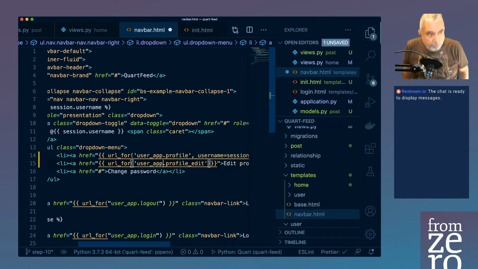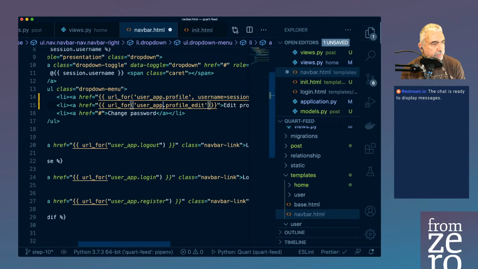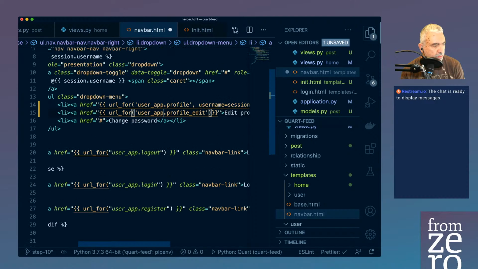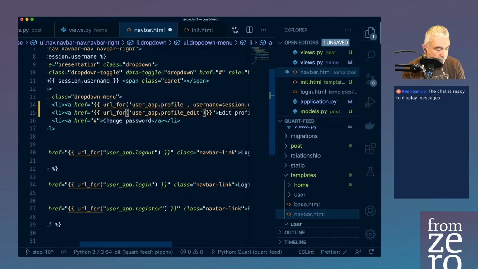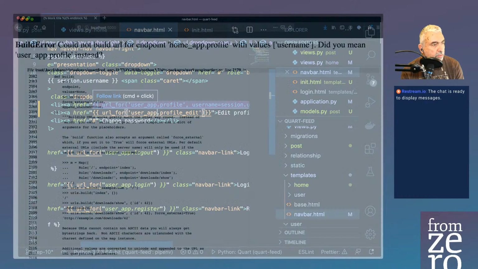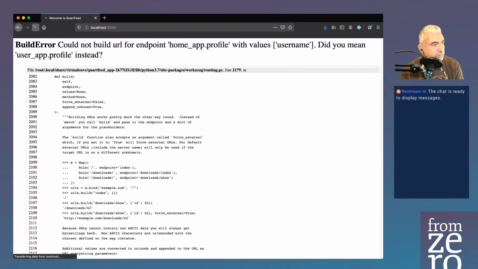This worked before because we were rendering within the user collection or app. But if we're serving this on the home app, we need to have the full app or blueprint name. So that should work now. Nice.